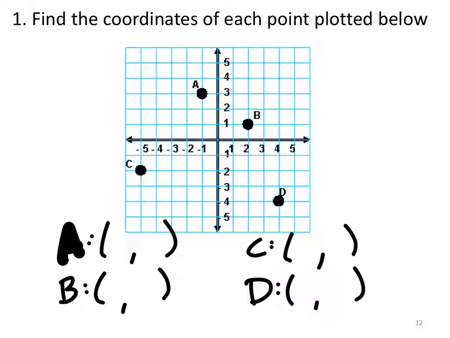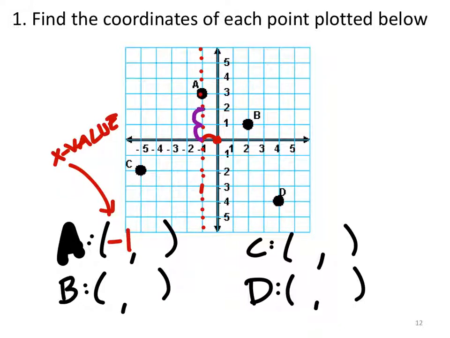Let's look at A. On A, I'm starting at the origin right here. And remember, the first value is the x value. So I've got to go horizontally on this. Starting at 0, I would go back 1, which puts me at -1 right there. And I can see that A is lying on this line, which represents x is -1. Well, from there, I've got to go up 1, 2, 3, and that was in the positive direction on this vertical number line. So the ordered pair, or the coordinates, are -1, 3 for A.